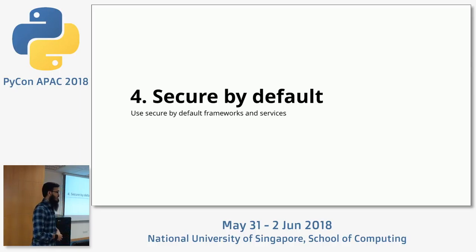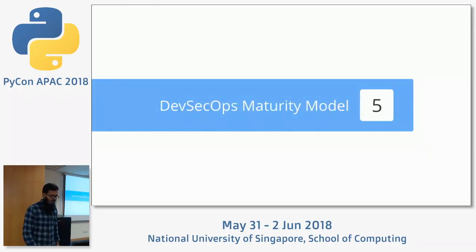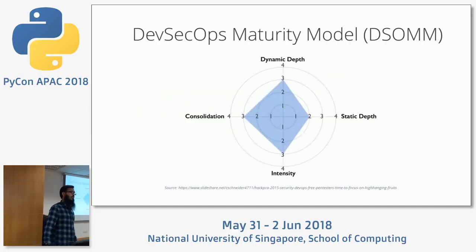Okay, moving on, the fourth biggest thing you could do to improve the security posture of your microservice is please use frameworks and tools which are secure by default. Right, for example, Ruby on Rails is secure by default, Django is secure by default. Try to use those frameworks which have a good security record to build your applications on. Of course, for microservices, you might not be using Django, it's pretty heavyweight. You might be using Flask, but do pay attention to how Django has implemented that functionality and use it to implement your microservice. Okay, so there's a lot of things we can learn from existing solutions and bring into your microservice as well. With that said, this is all good enough. This is what you have to do. Now we'll talk about how we are going to do it, okay?